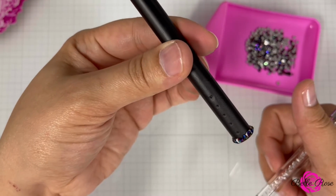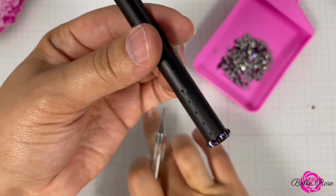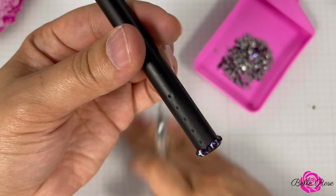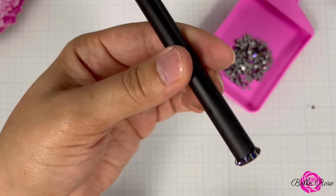Now I'm using the honeycomb method to create this pen. So I will be right back once this finishes setting.